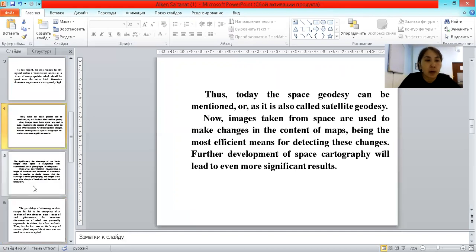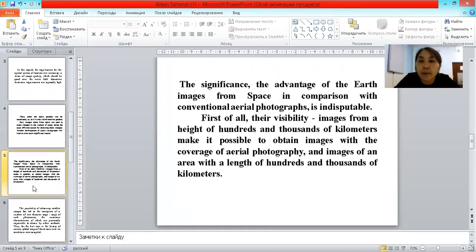Next, the significance and the advantage of the Earth's images from space in comparison with conventional aerophotographs is indisputable. First of all, their visibility. Images from a height of hundreds and thousands of kilometers make it possible to obtain images with coverage of an area with a length of hundreds and thousands of kilometers.